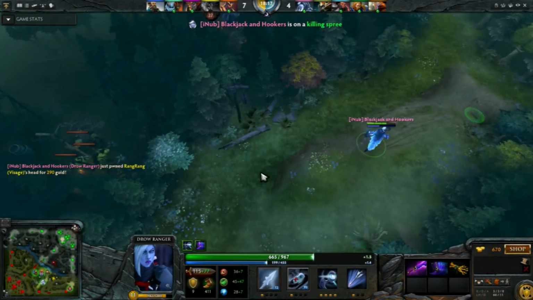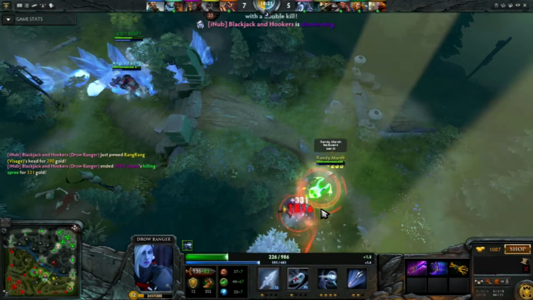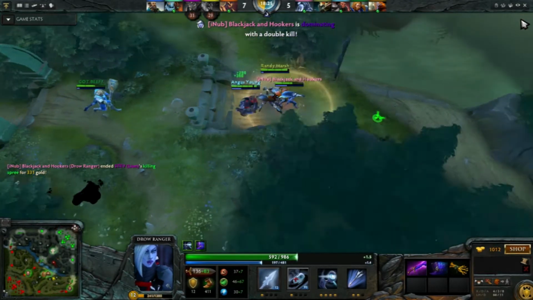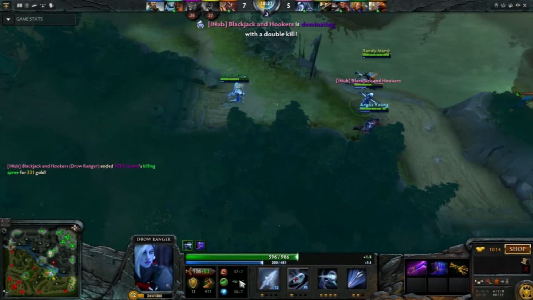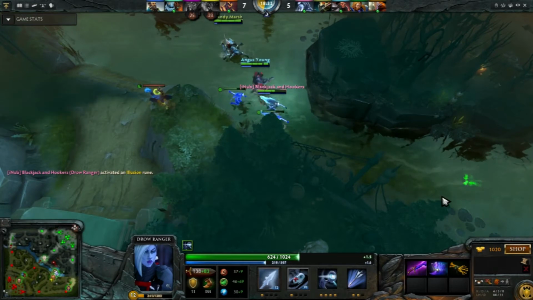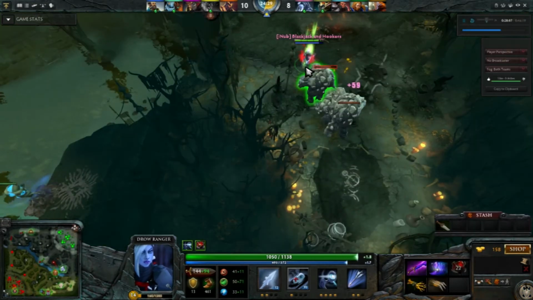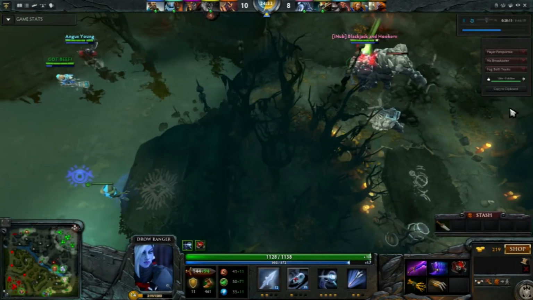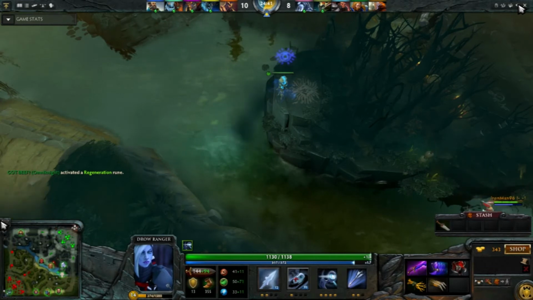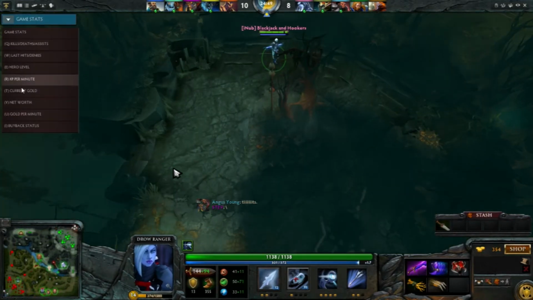Huskar's Berserker's Blood no longer gives bonus damage, hooray! Instead it gives him magic resistance, stopping people like Lina from killing him every time he ultis her. Like it'd be, "Ha, I'm ulting you, oh I've been ulted, I'm dead, oh no." Now you get magic resistance per stack, so at half HP you have like 25% magic resistance. Pretty sweet. And it still has the attack speed, just doesn't have the damage.